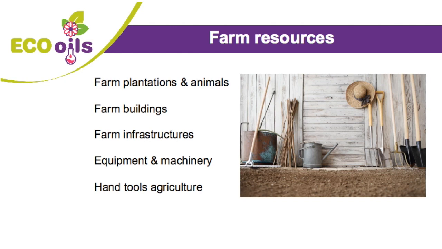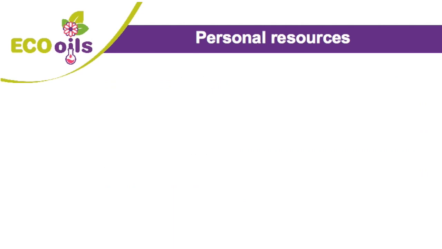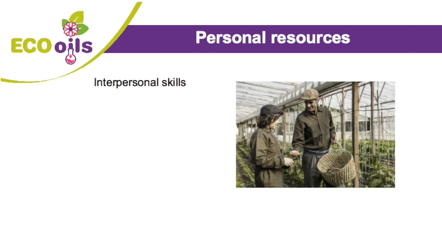Personal resources is about people involved in the farm and especially the ones who will have the basic contact with the visitors. Interpersonal skills. Write down the strong and the weak points regarding skills and competencies that are customer related. Communication easiness, language barriers, able to transfer knowledge, listening and respond, human relations, group management experience.